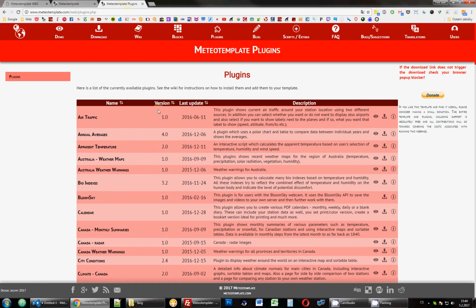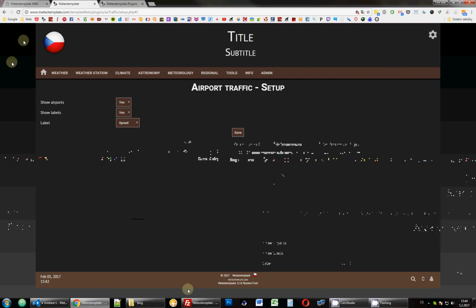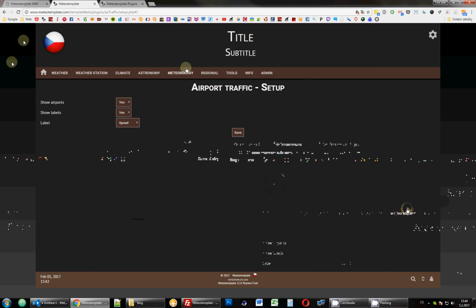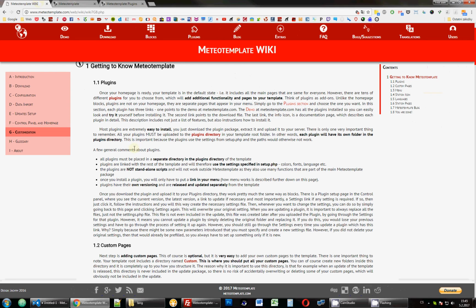In particular, as you can see, there's always this header and the menu and the footer, and actually these scripts that generate this header, they include a lot of other functions and scripts which are necessary to run the actual plugin. So if you decide you just want to upload this plugin without using it inside the media template, it will not work, because it would be missing those files.